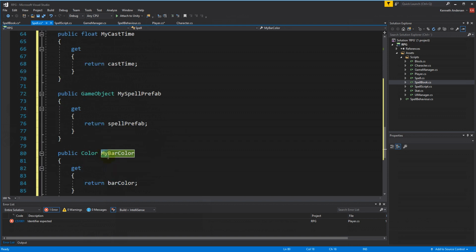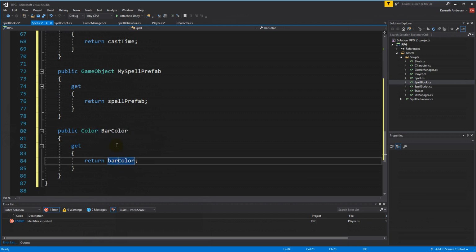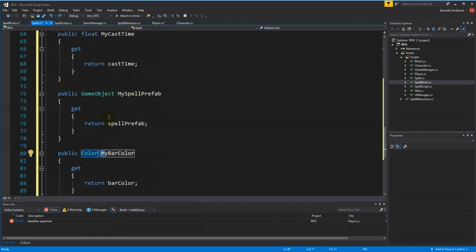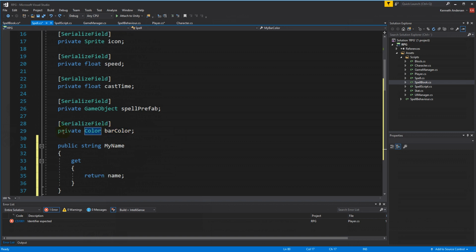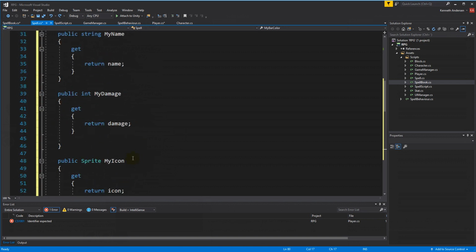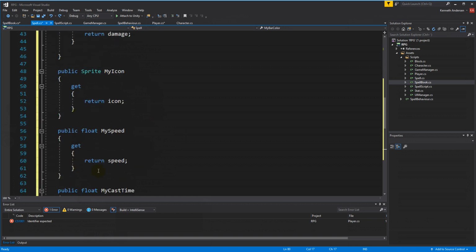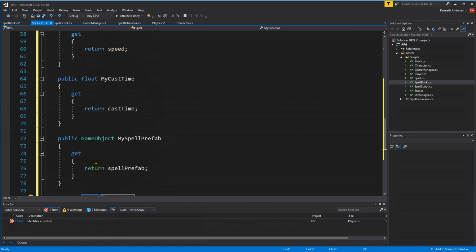Normally this would be enough not to confuse it because it's capital and this is non-capital, but I get that it might be confusing when you're following a tutorial when they're so similar. So that's why we're writing "My" in front of it. So I hope you understand all these getters here are made so that we can access these fields from the outside.